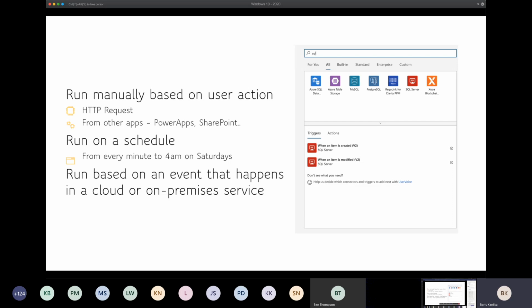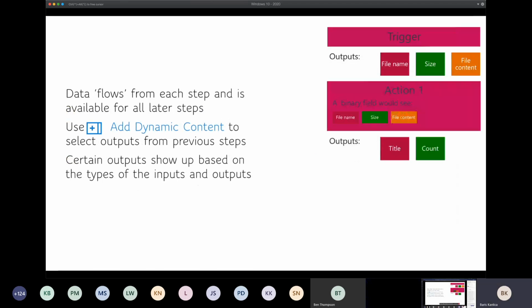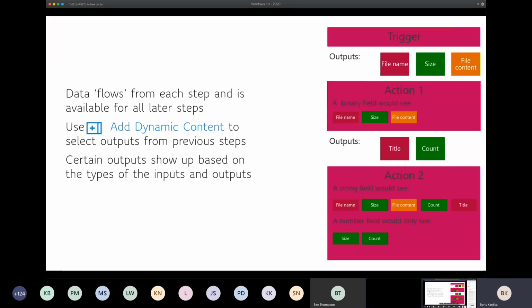Anytime you can schedule it, and then it will work as a service, always running and up. And then you are able to add dynamic content. An example: if we are talking about the file name, then file name, size, file content, we are able to add. And then other related items, like count and table, you are able to add these items with the add dynamic content button. Always we are able to use these parameters inside of our LogicApps.